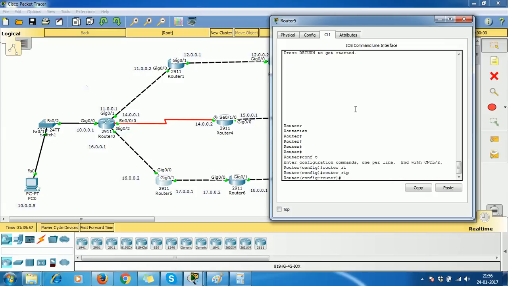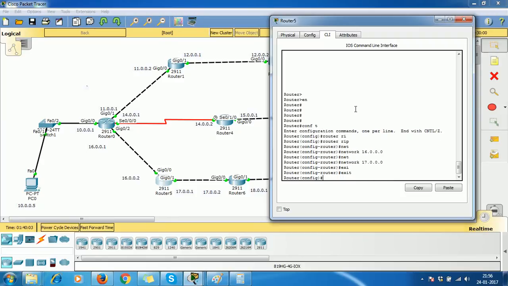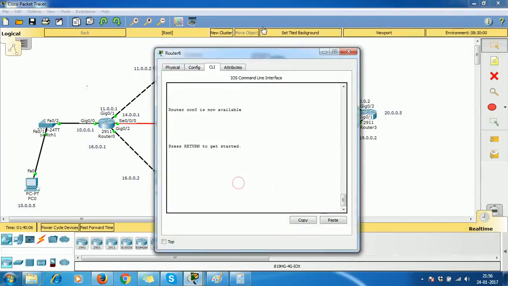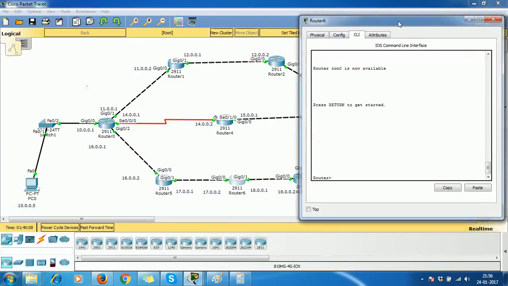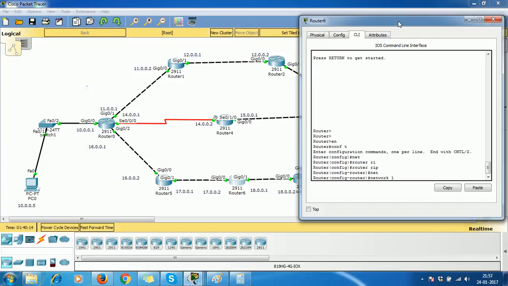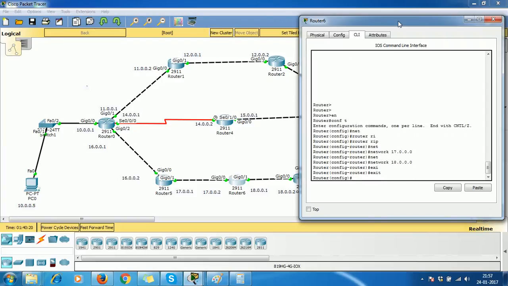And in router 5 I need to advertise 2 more networks here: router RIP, network 16.0.0.0, network 17.0.0.0. It is a class C network, everywhere I am using it here for this demo. And in router 6: configure terminal, router RIP, network 17.0.0.0, network 18.0.0.0, exit.